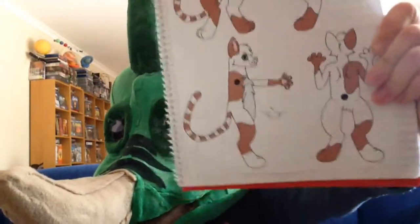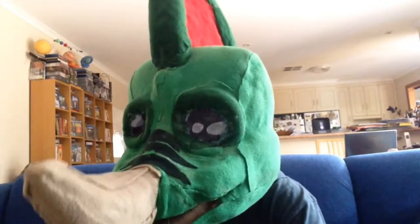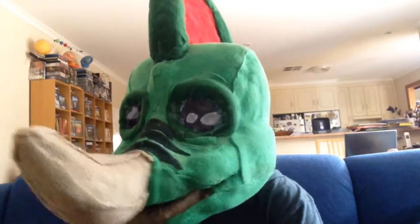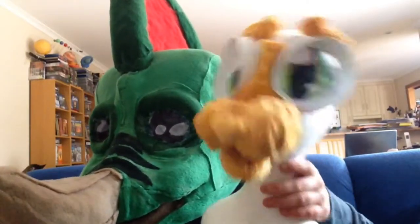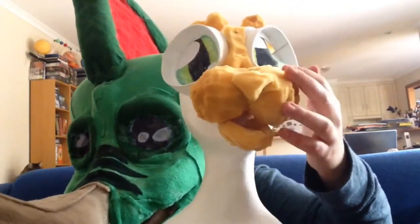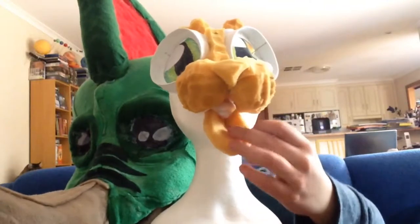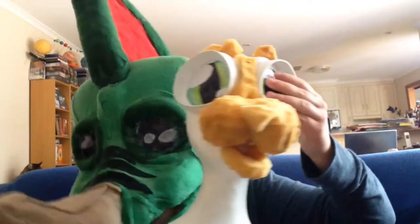That's right, I'm gonna make him into a full suit. Now today I'm not actually going to be putting any fur on or anything like that because I don't actually have any fur. However, I am going to create a second mock-up of his face. I said second because I have already made one — it's this one, and as you can see his eyes are absolutely massive. So I'm going to make a second one and then make small eyes to see which one works out better.